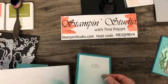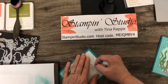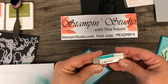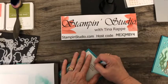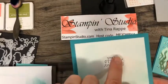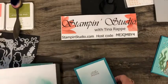So I'm going to get my sand eraser. This is not a Stampin' Up! product. This is an item that was ordered from Amazon, and it is Mono Sand Eraser, Tombow Mono Sand Eraser. And it works quite well at lifting ink if you've got a little blob where you don't need it. Okay. Now, what it also did, if you look real close, it took off what I had brushed on there. So I'm just going to brush over that again to get it to blend. There we go. All right.